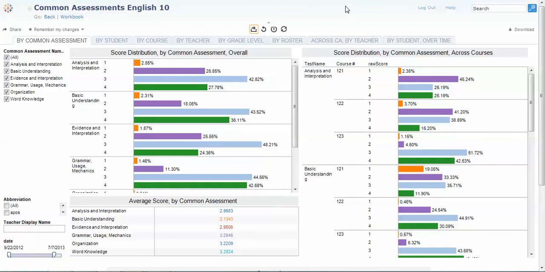So those are the basics of using the dashboard, and as I said, I'll do a couple of other screencasts to talk about the specifics. This one I'm showing now will be the first one we do, because this is the one that everybody has available to them and will have data in, and that's the Common Assessment Dashboard that lets you look at your school-wide goals information.